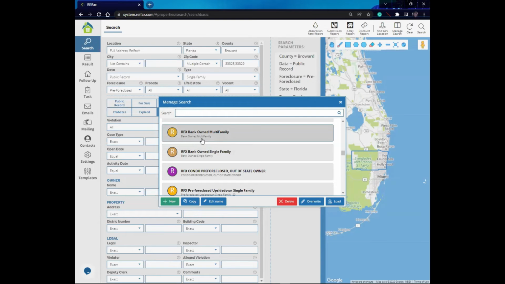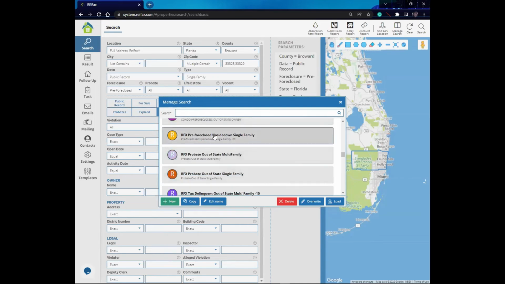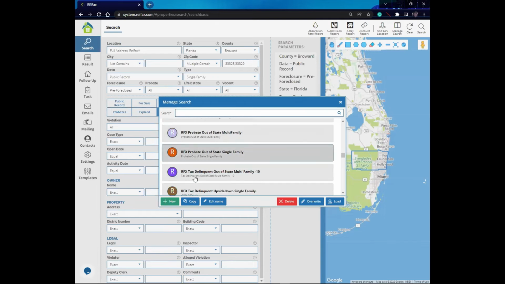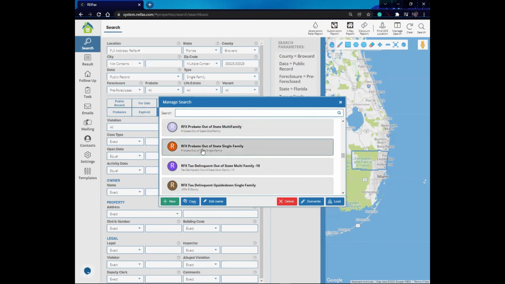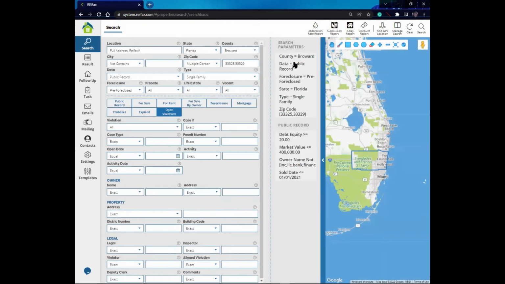If you apply this search, you will find properties that are multifamily and bank-owned. Pre-foreclosed upside down single family, probates out-of-state single family. But first of all, let's see how to save the one that I just did. I want to save these parameters, and then I'll show you how to play around with all of that.